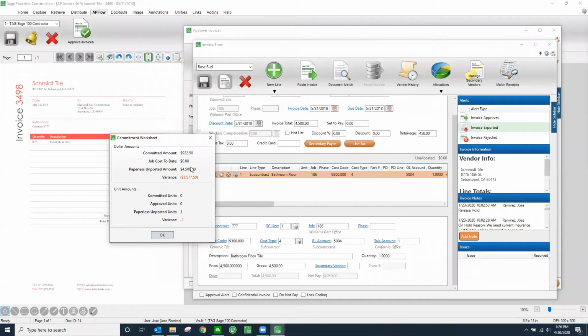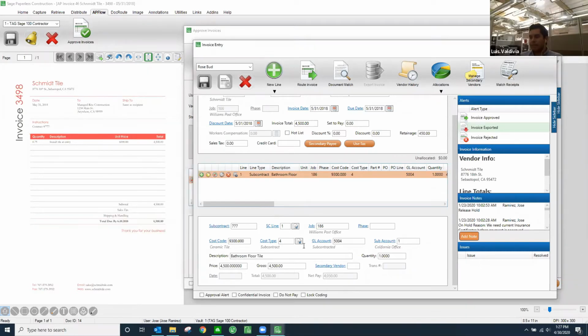Now, you have the ability to have a soft or a hard warning. So a soft warning would be, hey, you're going over your commitment. A hard warning would say, hey, this invoice is going to put you over the commitment amount, so you need to put in a change order or adjust the amount of the commitment to proceed with this.